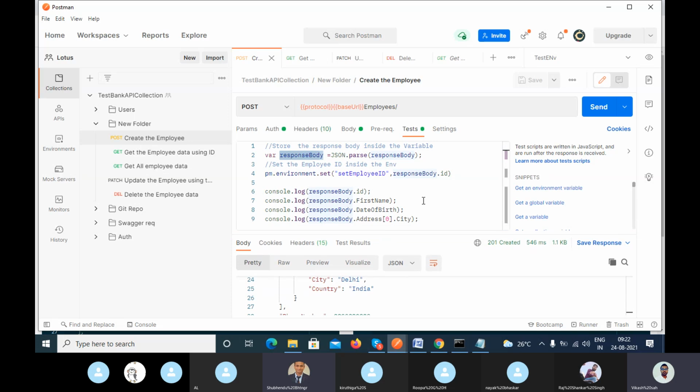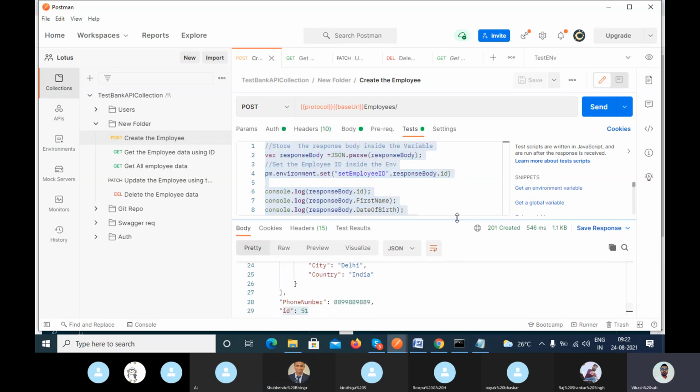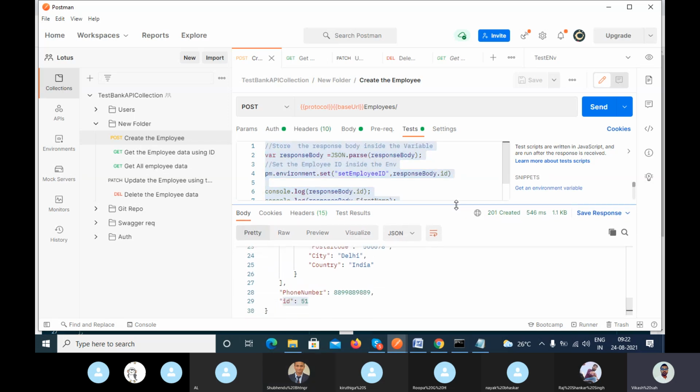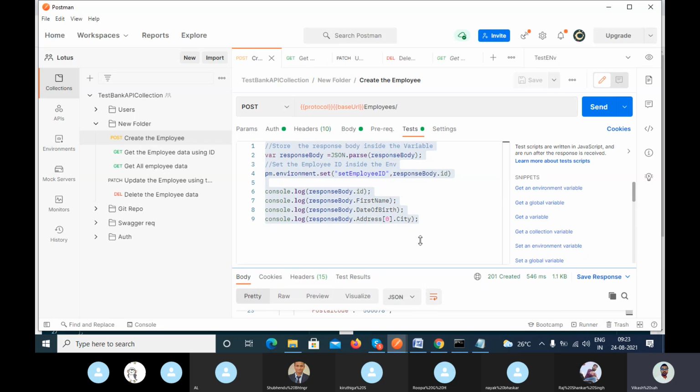If you are doing the automation testing, if you are writing the script, if you are not using JavaScript, then no need to mention that thing. If you want to write the JavaScript code and you want to do the automation testing, in that case first you have to parse the thing.